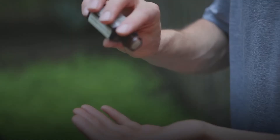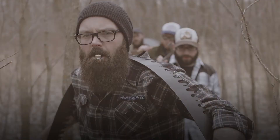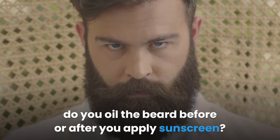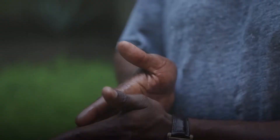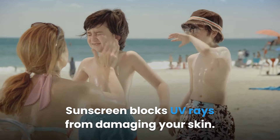Should you oil the beard before or after applying sunscreen? Beards and bathing suits go together like peanut butter and jelly, but just because you have a beard doesn't mean you won't get burnt. To avoid dangerous ultraviolet rays, you have to make sure you're wearing sunscreen — both you and your beard need to be protected. The short answer is that both orders are acceptable, but the safest is to apply beard oil after the sunscreen.